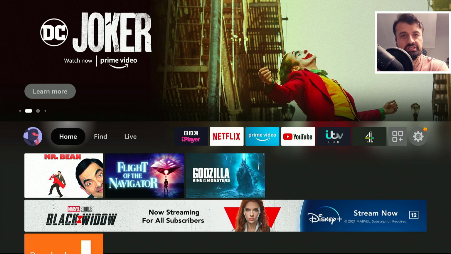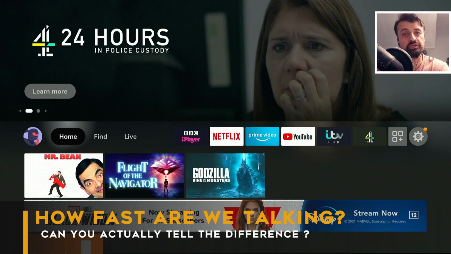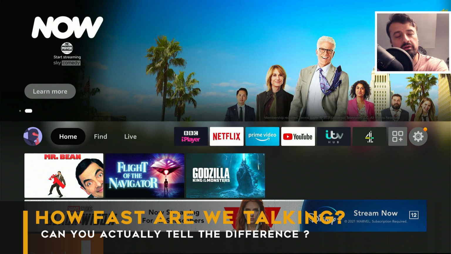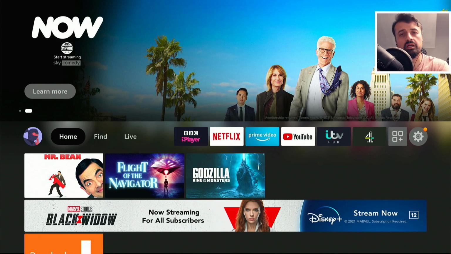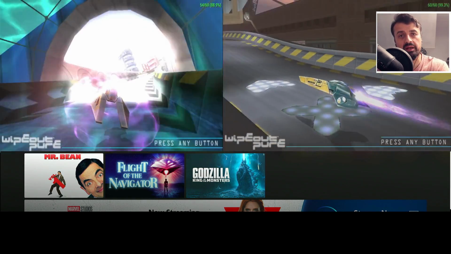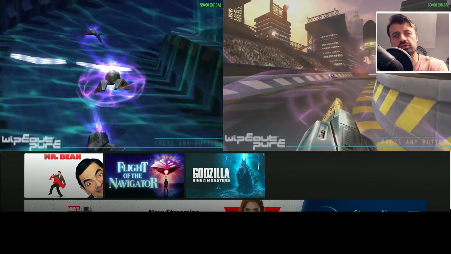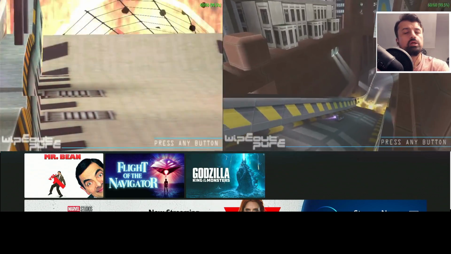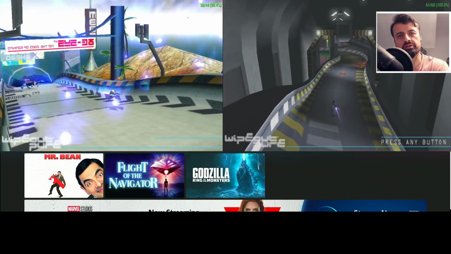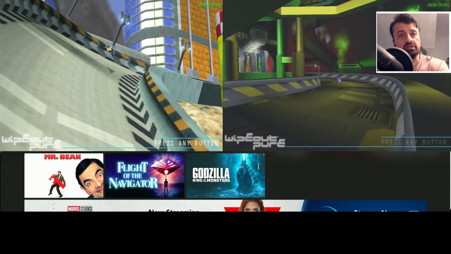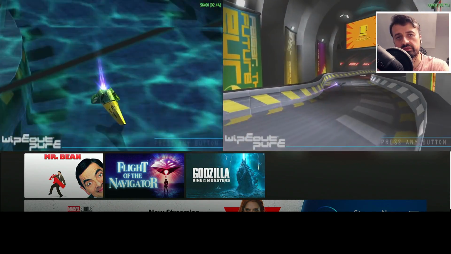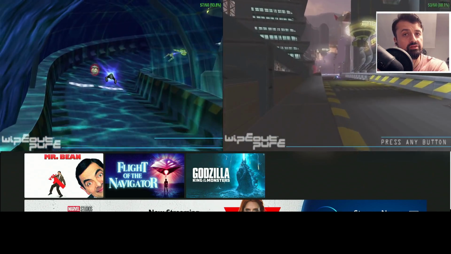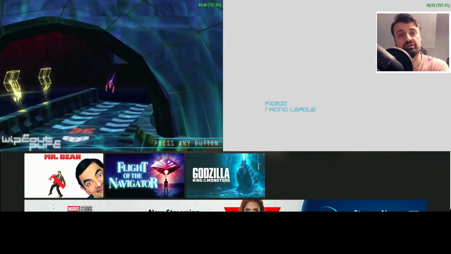Next up we have, can I actually tell the difference with this faster CPU and GPU on this Firestick MAX? Well, I've only had the device for a very short time, but I do have some videos lined up where I will be doing a side-by-side comparison of the 4K Firestick MAX versus the 4K Firestick, just doing your day-to-day normal tasks like launching applications, your third-party applications, doing Wi-Fi speed tests, maybe saving content to a USB drive, just so you can see in real life day-to-day tests how much faster this device is, and even other tests like the 4K Firestick MAX versus the second generation Fire TV Cube, and even the 4K Max versus the Nvidia Shield.